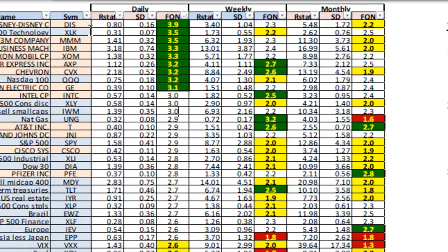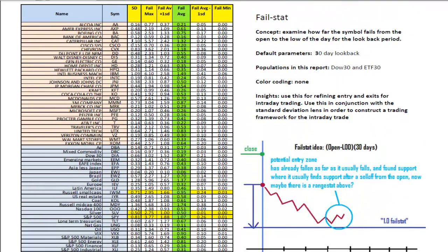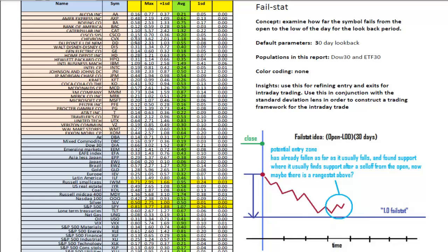Taking a look at the fail stat — it's a statistical description of how far on average the symbols, the 30 Dow and the 30 large ETFs, fall from the open to the low of the day on average. Since I trade IWM a lot, its average is $0.95. So if from the open it moves down $0.95 and then starts finding support and reverses to hook up, I'll be on it using a morning hook strategy. Because that has worked 14 out of 15 times in the last 30 days, that will be a very important strategy to be prepared for tomorrow.